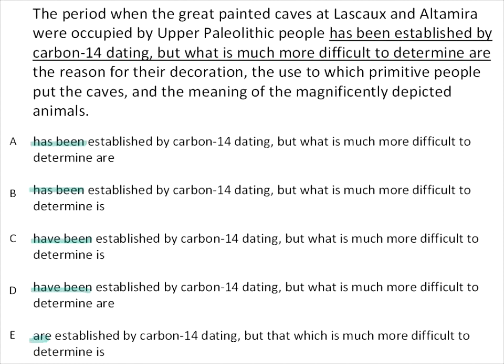Okay, yeah, it's a split. As far as numbers go, I think some people have a little bit of an overemphasis on 2-3 split, 2-2-1, 4-1. It doesn't really matter what the numbers are as long as you know that it's a split. So it's because you see singular and you see plural. Okay, this is important. Has been is singular, has been is singular, have been is plural, have been is plural, and then are is plural. So that's how you know.